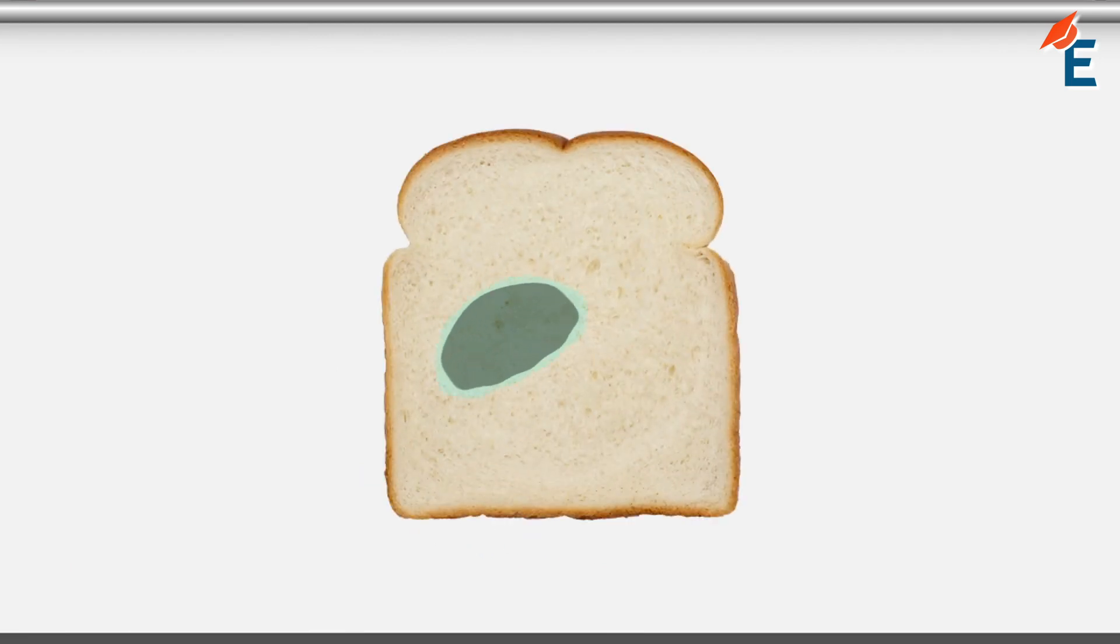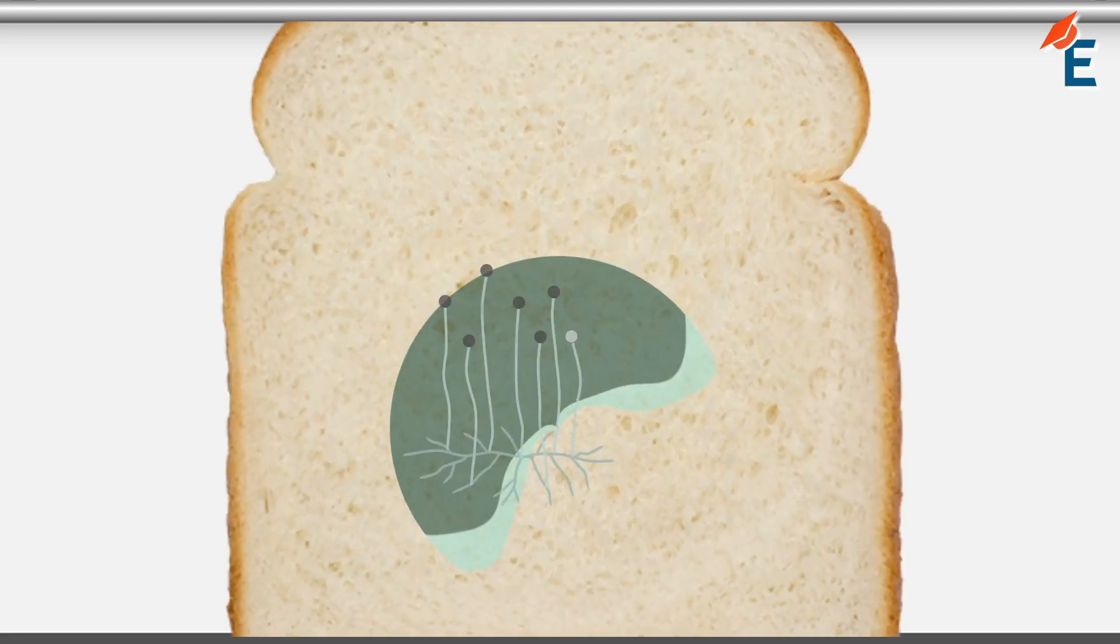If you zoom in or look carefully at the fungus or the bread mold, there are tiny dotted structures you will see. These dotted structures are the cyst that is containing the spores.